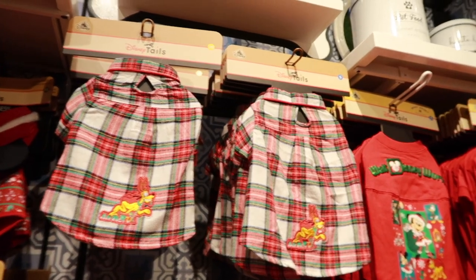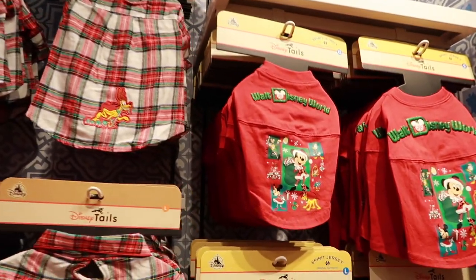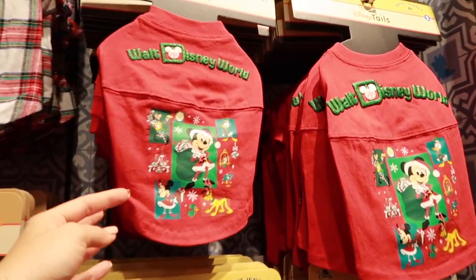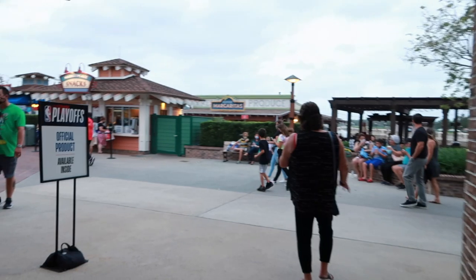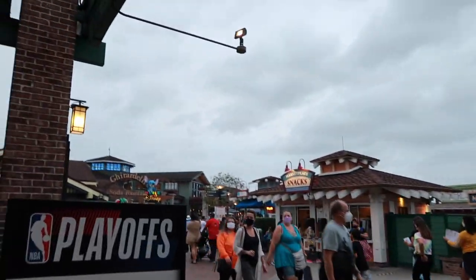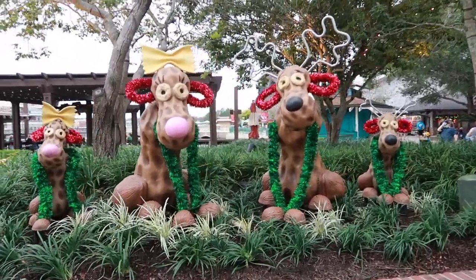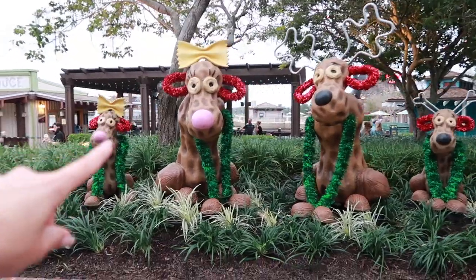They have the Christmas stuff out for all of the pets. Look at how cute! Oh my gosh, these are adorable. That was the first time we've been in the co-op in so long — they had some really cute things. Oh, looks like it's going to storm. Look at the peanuts — those are adorable, with the pasta bow and donuts for eyes.